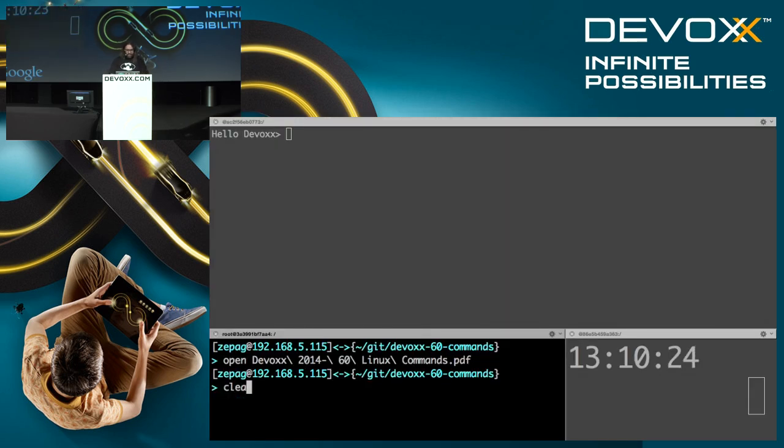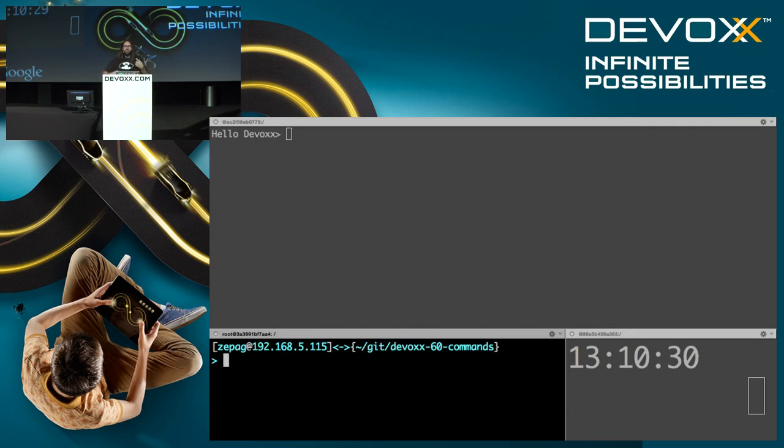Okay, so I'm going to cheat a little bit. I have a script that's going to feed me the next commands, and I copy-paste, because otherwise I'm going to mistype, and it's going to be very short. Okay, so if you are already a Linux expert, it's likely that you already know everything I'm going to talk about.